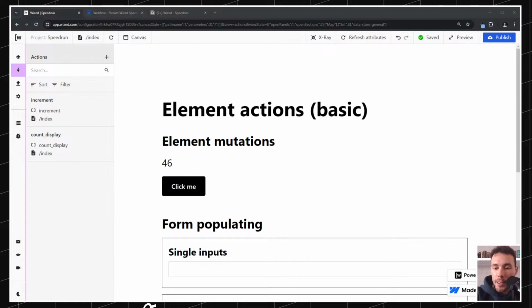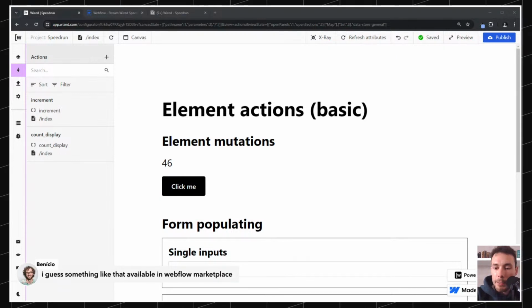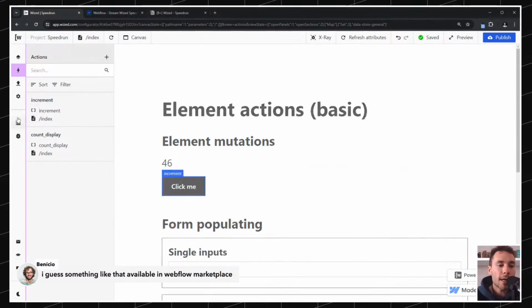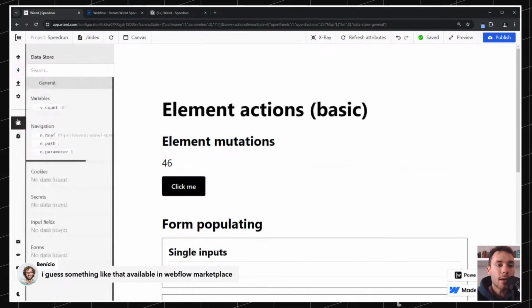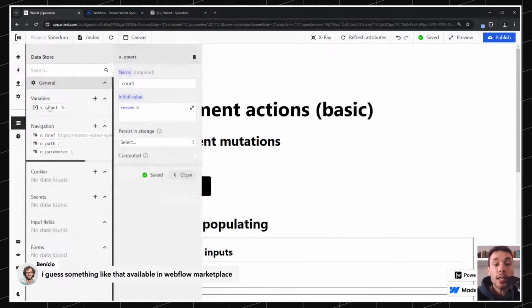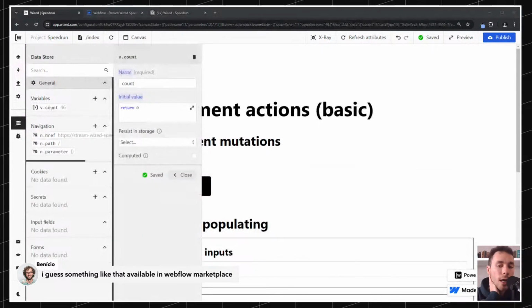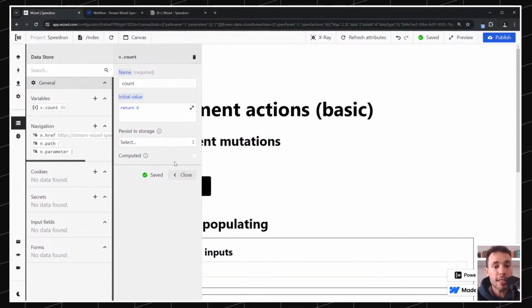Benish, you're asking if there's some kind of marketplace where you can just copy variables and stuff like that. That's going to come. That's in our roadmap. It's not existing right now, but we're going to have things like this where you can just grab third-party created functions or actions or variables and stuff like that. It's going to come. Okay, so let's move on.